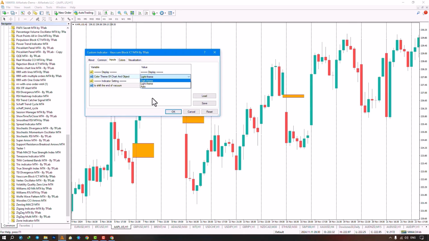The template on my chart is set to auto, which only changes the color of the candles, with bullish candles turning bright green and bearish candles turning bright red. The next section is about the shift box settings. Candles to move and draw the box. It's set to 5 candles by default.